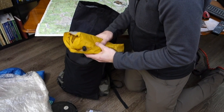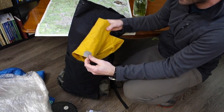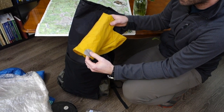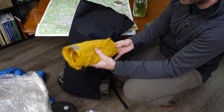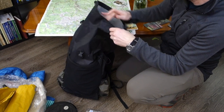Sleeping pad, I've got, this is the Thermarest NeoAir XLite. I have the short version. I usually throw my pack under my feet and it's fine. One thing that I love about these guys is they patch really easily. This isn't even the proper patch kit. This is Tenacious Tape. If it's a pretty clean hole, you can put Tenacious Tape over it. It'll stick nicely and you're good to go. You can basically pump it up right away. It's very comfortable, lots of loft, and very warm.